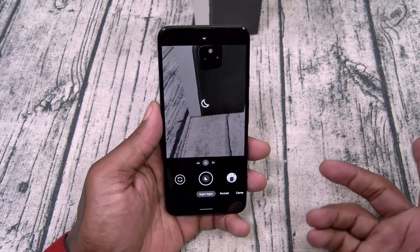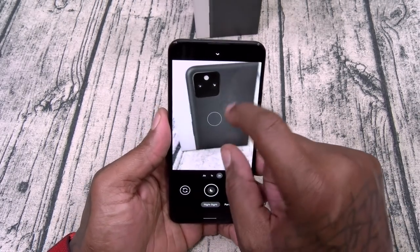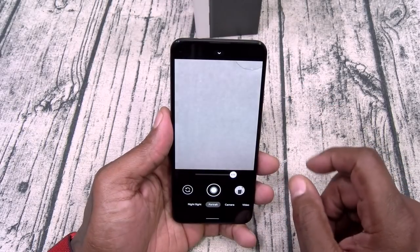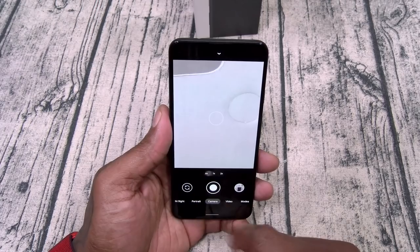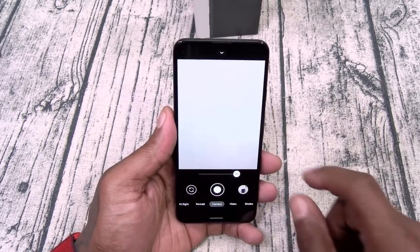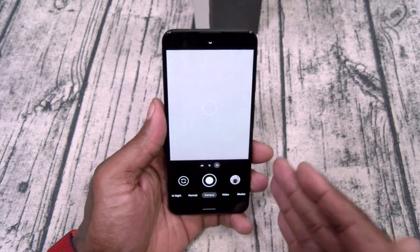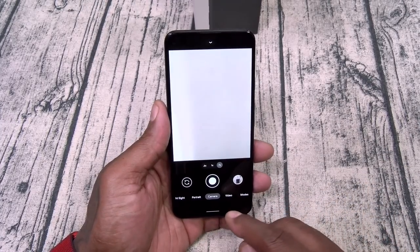Now, you got night sight. That's your night vision camera. You could do wide angle, and you can zoom all the way up to 7x zoom. You got portrait mode, wide angle, all the way up to 4.7x zoom. You got camera. This is your regular camera. You got wide angle, regular, and you can zoom all the way up to 7x zoom. No super space zoom on that. Again, clean. I'd rather have a clean zoom than a 100x zoom that look like a potato.